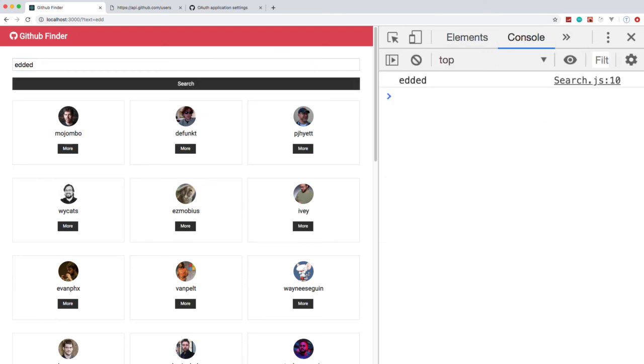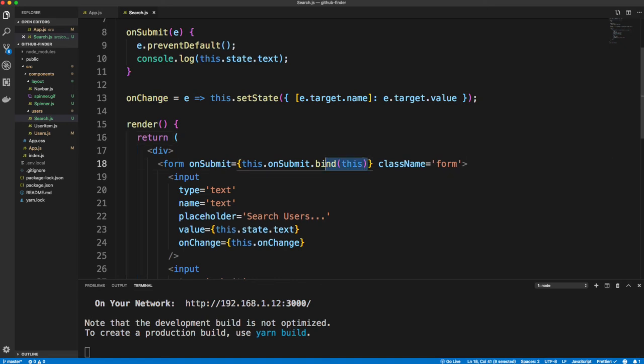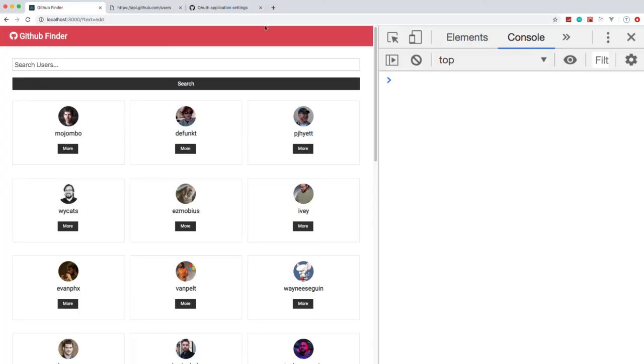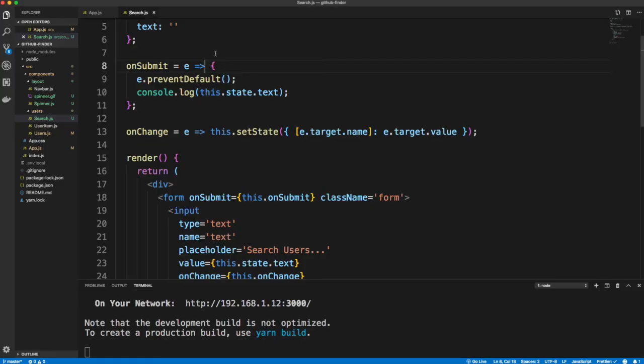Now it works. Now I don't want to have to do .bind this, so to not have to do that, we can simply make this an arrow function, just like this. Okay, so now I can go ahead and submit, and it console logs it. We don't get that error. And it's just because with arrow functions, the this keyword works differently. So generally you want to use arrow functions here.